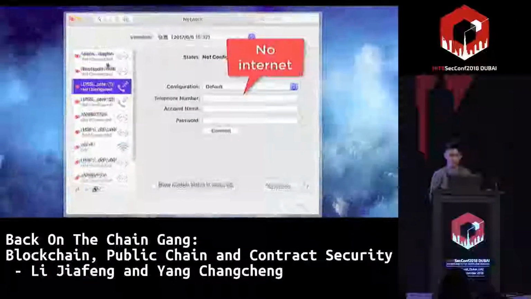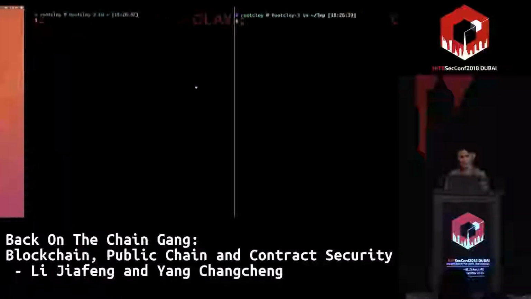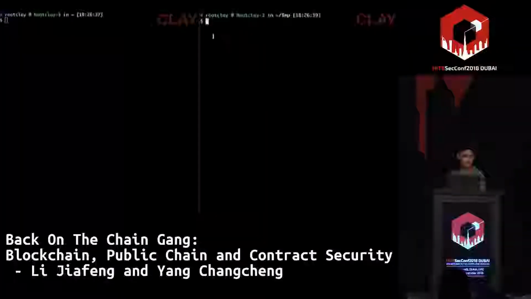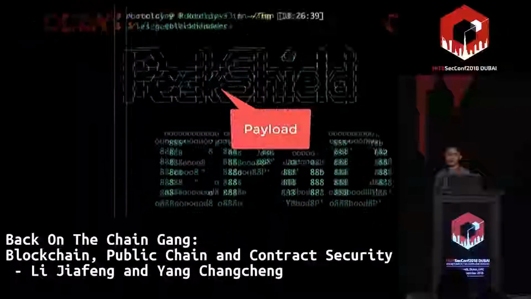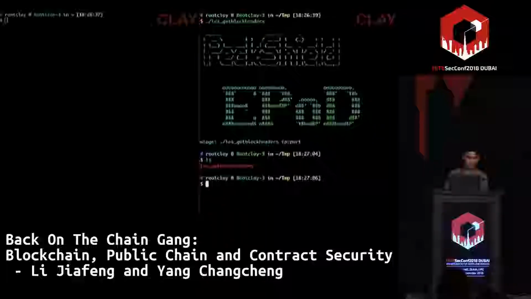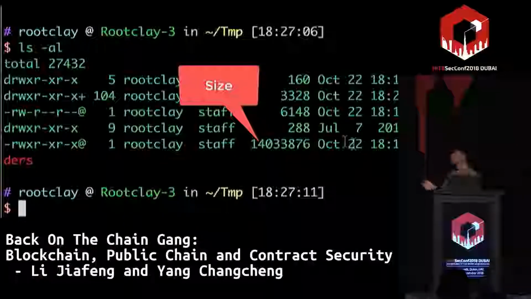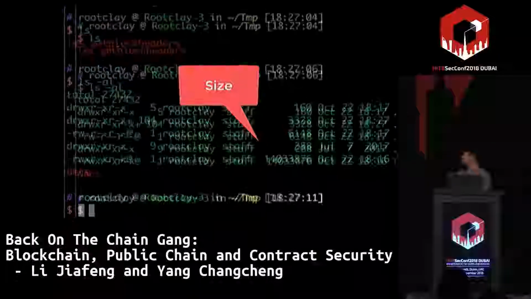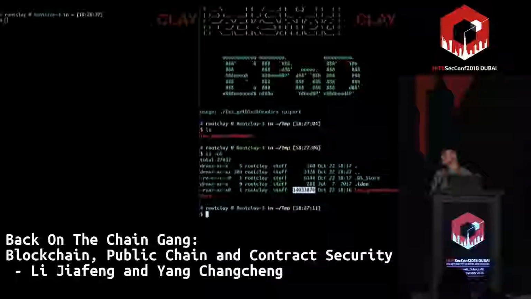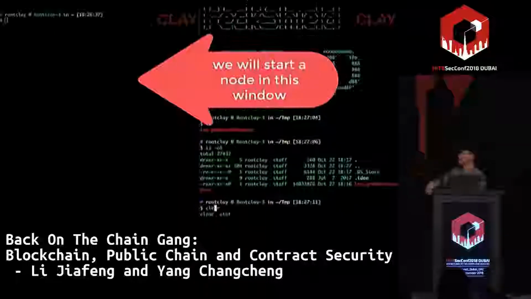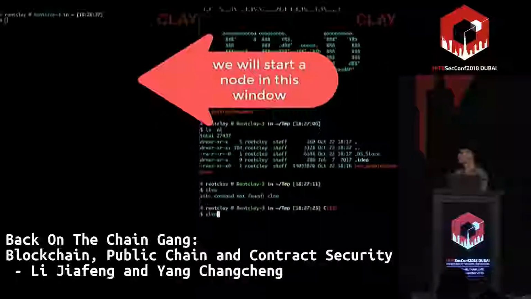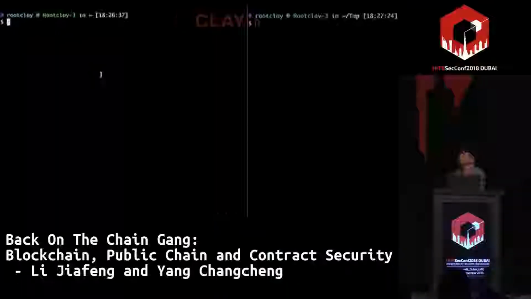First we need to make sure our node is not connected to the internet, and this is a public vulnerability, so we use it. This is a payload coded in Golang, and we will start the node in the left window.